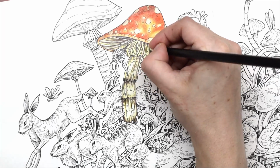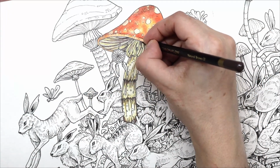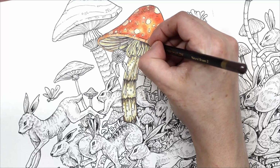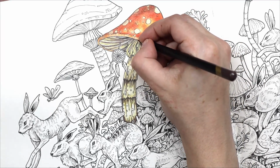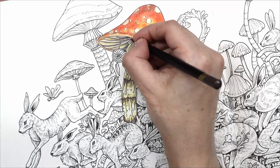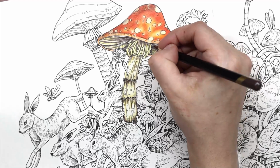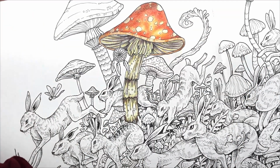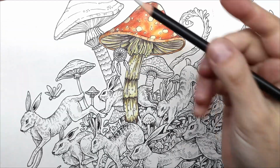Back to the Parmesan. I think I put the Parmesan down and then picked it back up. Now back to the 21 Natural Brown, and I'm just darkening the area right up underneath the cap, where that stalk would meet the underside of the mushroom.